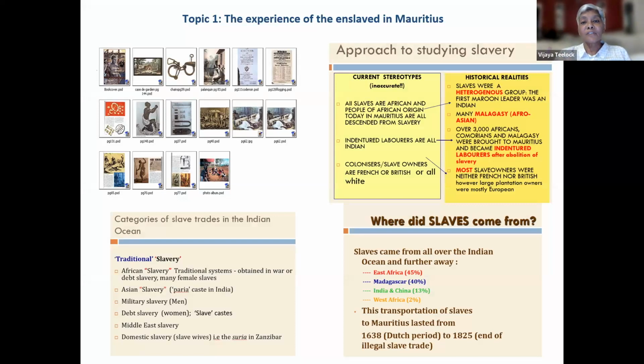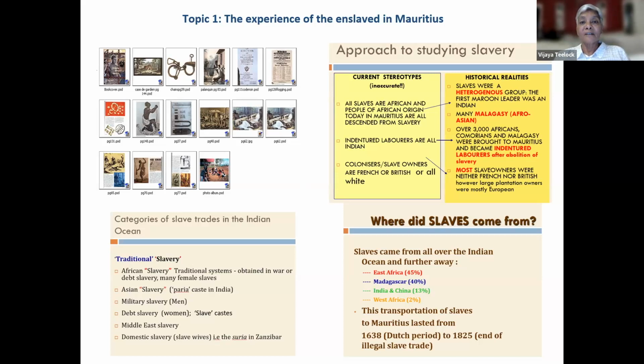the perceptions of the students even before they come into the classroom. They already have standard ideas that they have obtained from the media or from family or from newspapers, and also the many public commemorations we have of the abolition of slavery, beginning of indenture, and so on. So they come to class already with some preconceived notions. And what I tend to do is to discuss this in class and then look at these stereotypes that we tend to perpetuate in Mauritius, even though the historical truth may be something else.